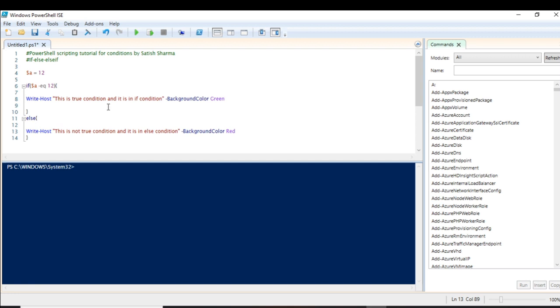Now let us see what happens. Here we can see that a is already 12, so let us check this statement. This is an expression, and you can see the expression here is false.